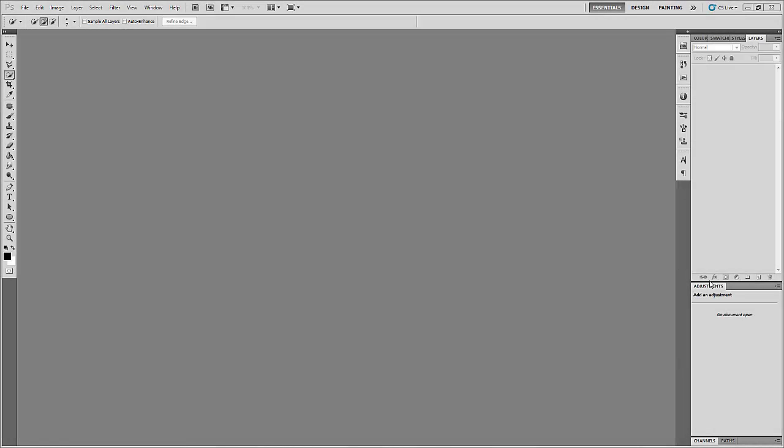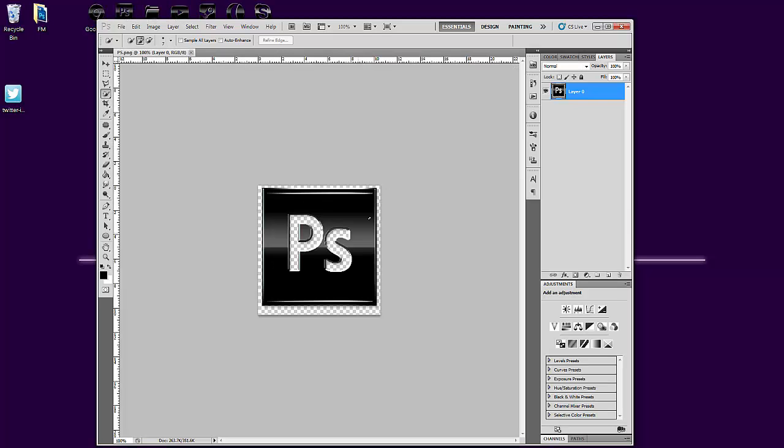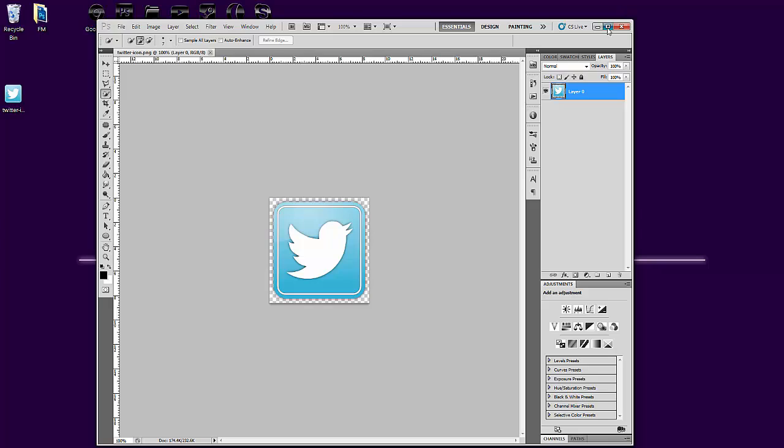FMU here, and this is something a bit different, just a quick tutorial showing you how to change the icons on your desktop and stuff, and how to make them the way that I've done mine. I will quickly show you one now just to get us underway. I'll just quickly show you the Photoshop one that I've done. So that's the Photoshop one. It's not too taxing, to be honest, but let's get underway.